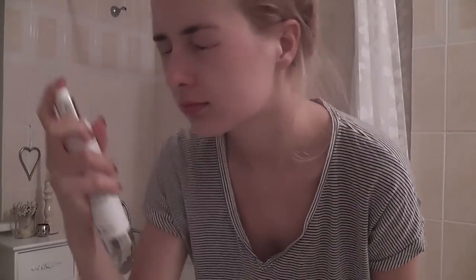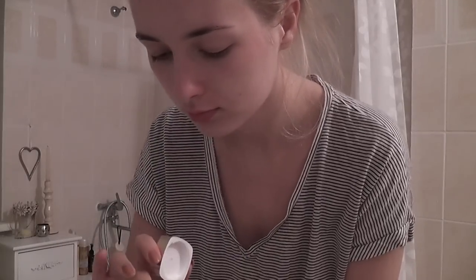I have another toner. This one is Roche Posay Serozinc that everyone is talking about, and to be honest, I don't like this toner at all. I don't see it doing anything. It says it cleanses, it's soothing, it helps reduce blemishes. It does nothing to my skin. It's just an overrated product. It feels like thermal water. I would go for a toner like this instead, which feels like proper skincare, which actually does something to your skin. So after I cleanse, I use a toner, and then I move on to serum.